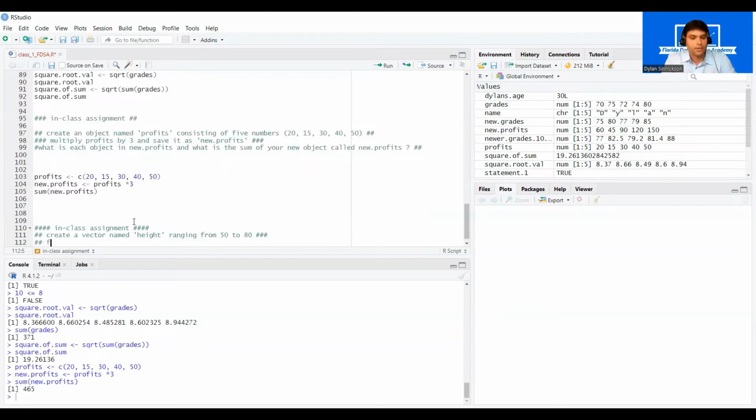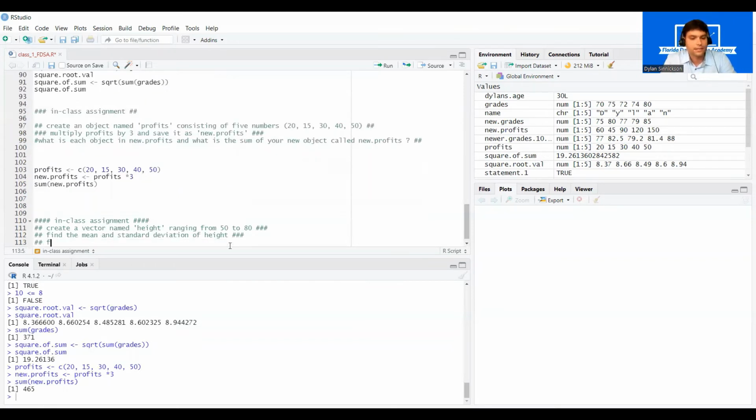And then I would like you to find the mean and standard deviation of height. And then lastly, I'd like you to find the square root of the sum of all heights.